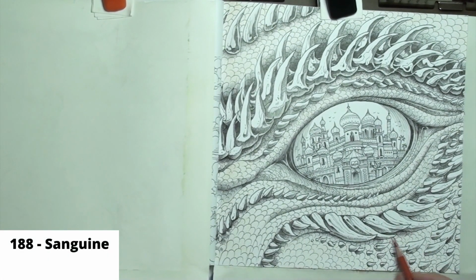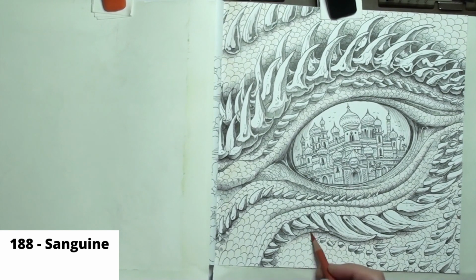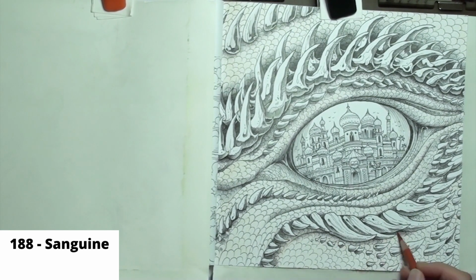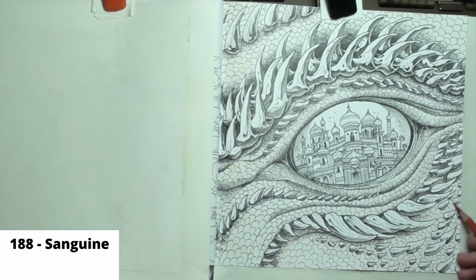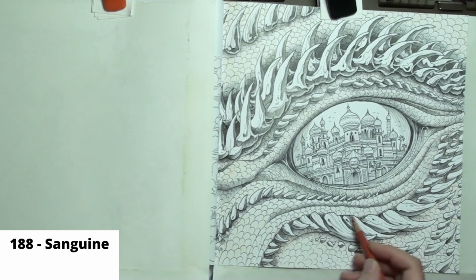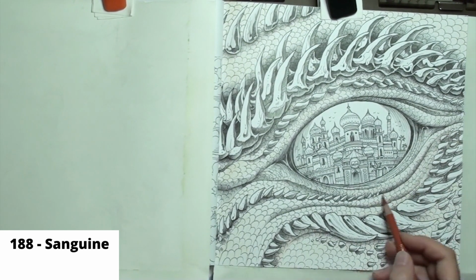I come in with sanguine next, and if you watch closely, I am only adding it in where there are shadows and just a little beyond that to help with the blend. I am using light layers, enough to get color on the paper, not enough to make the color too dark nor crush the tooth of the paper.